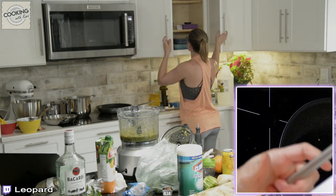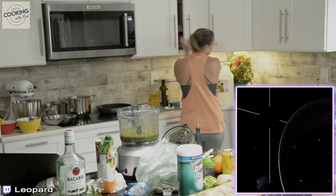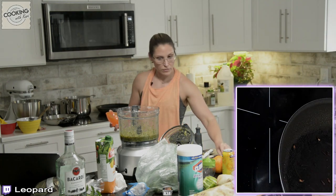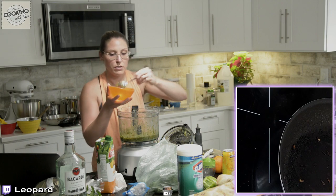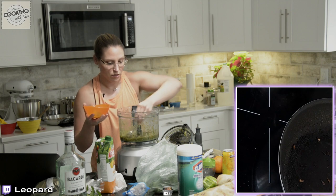Let's see. How do I wanna do this? I'm just gonna stick it in a little bowl. So I'm gonna set some of this aside for my steaks.